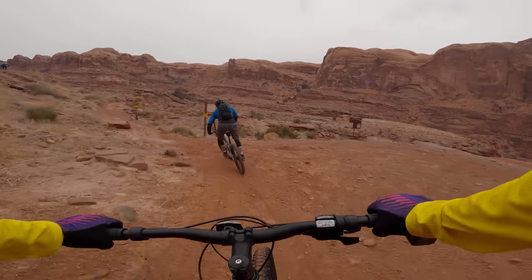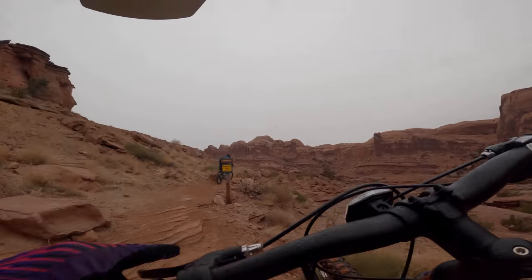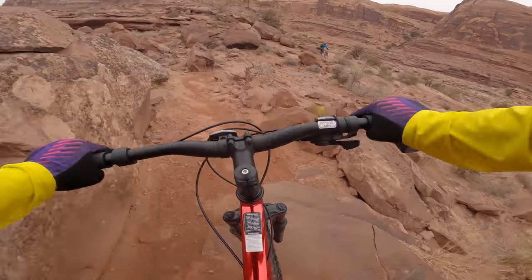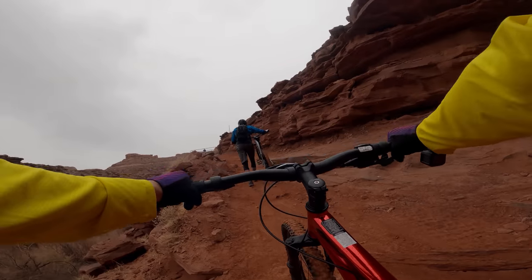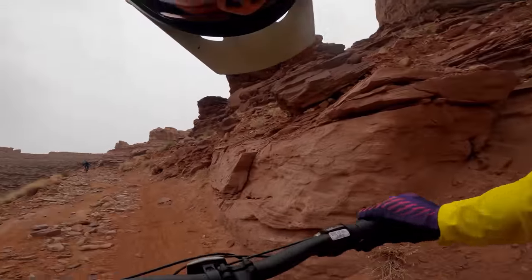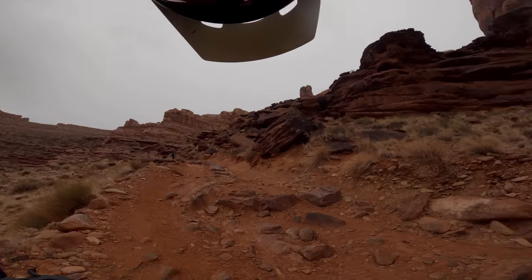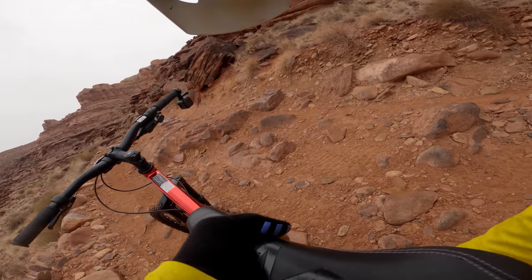Oh man, whoa. Oh, okay, I'm already trying to learn how this feels. I can definitely feel the 41 pounds. All right, I'm gonna shift before I start pedaling because if I shift under load, I know I'm gonna kill this thing. Gears keep slipping, dropper back up.